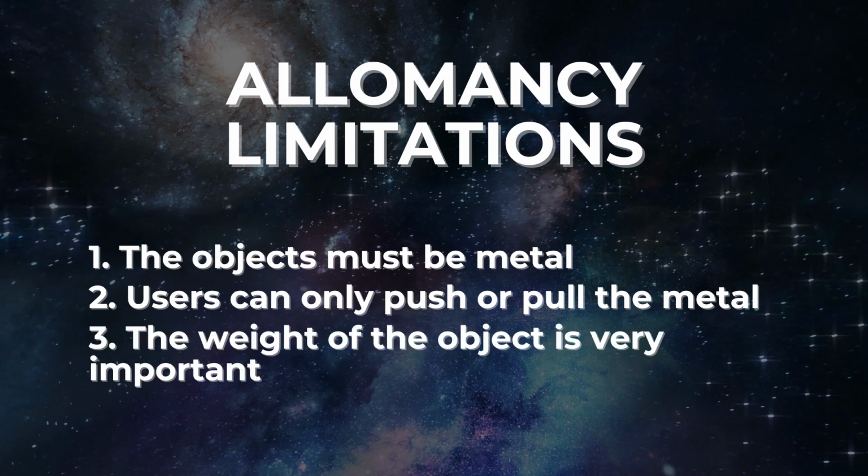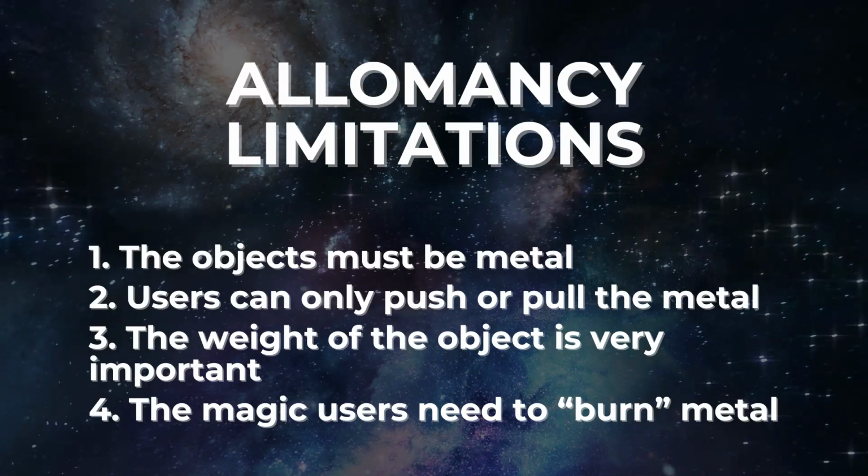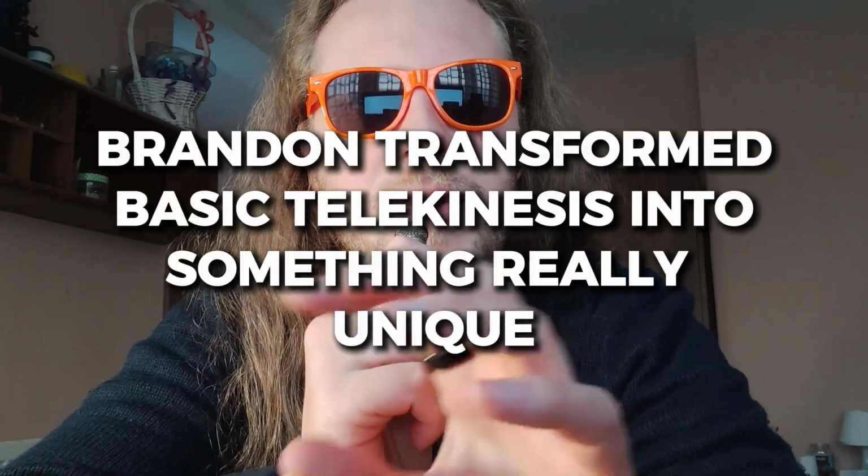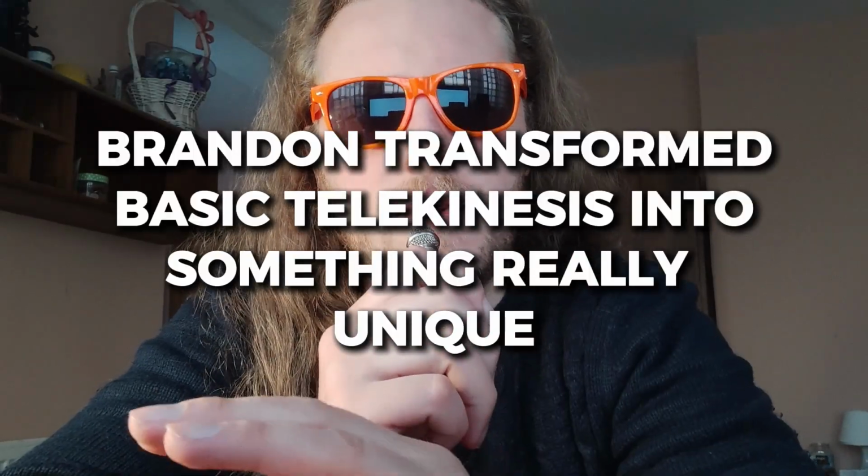3. The weight of the object is important. A lighter object is pushed away while a heavier object pushes the user away. 4. The magic users need to burn metal resources in order to access their power. You can see how with just a few limitations, Brandon transformed basic telekinesis into something really unique.